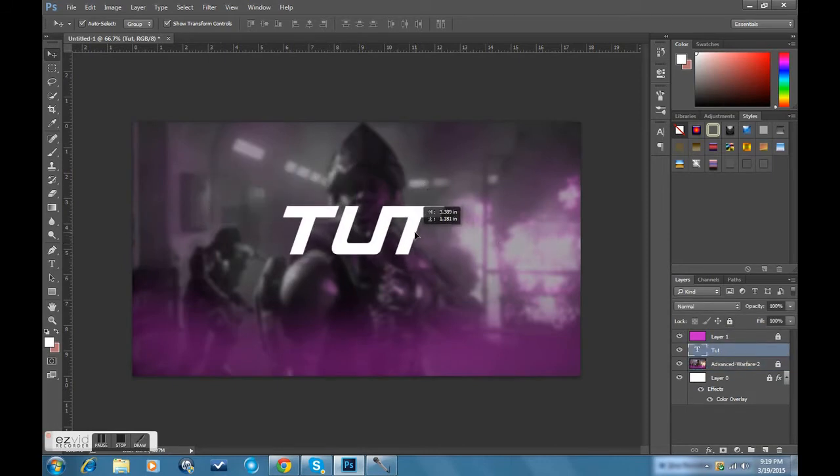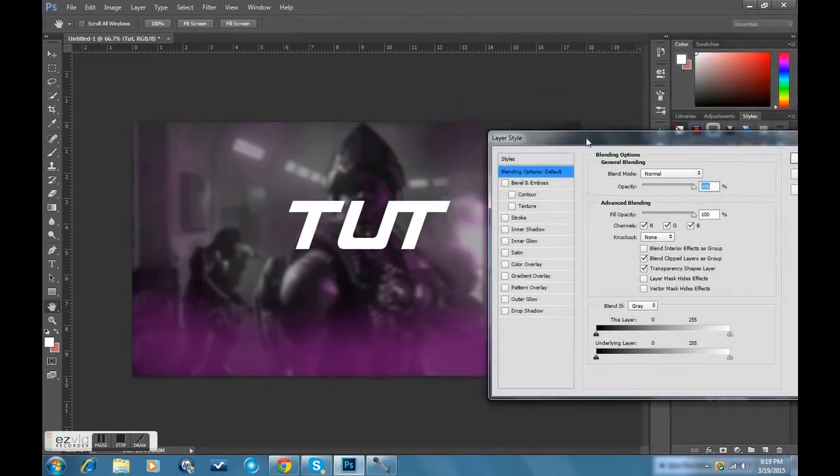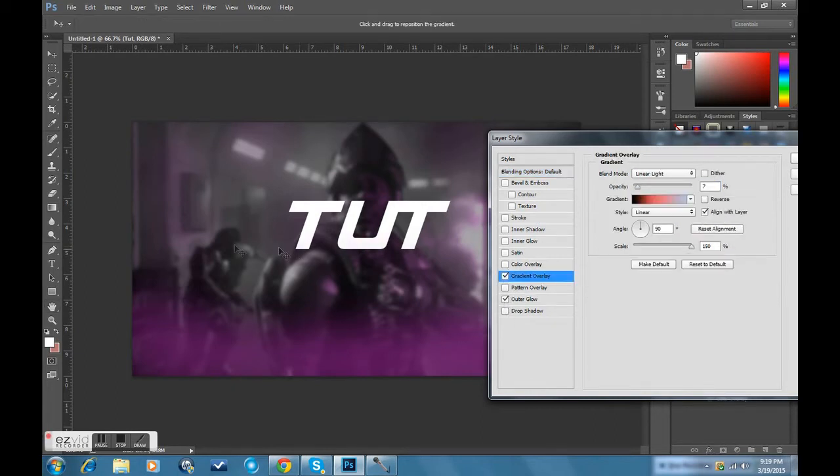Once it's centered, you're going to want to open up your layer styles and click Gradient Overlay and Outer Glow. The Gradient Overlay is going to give it the color up to right here. Make sure this is the same color as that, or a little bit lighter. Let's make it a little bit lighter.